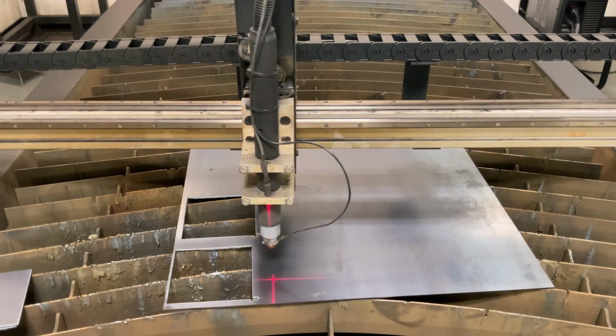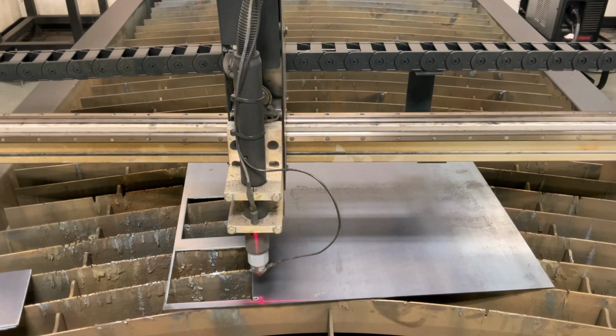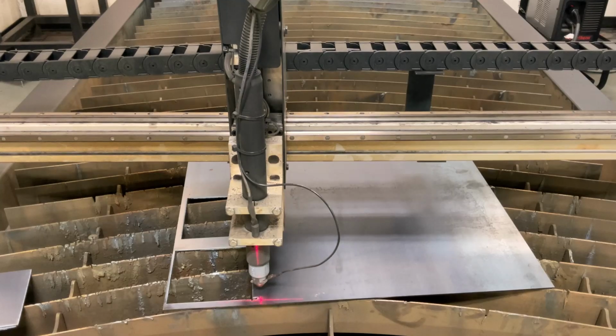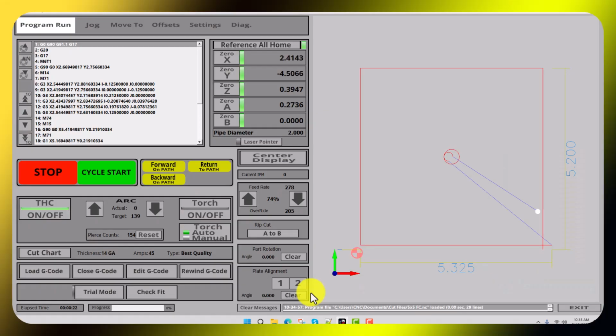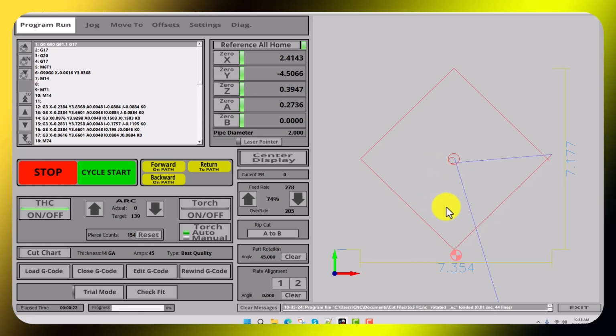So let's just say I'm going to come here, page down, and I want to rotate my part. Let's just say a 45. And I hit part right there. It's going to rotate that part. Okay? Notice that I'm going to clear that again.